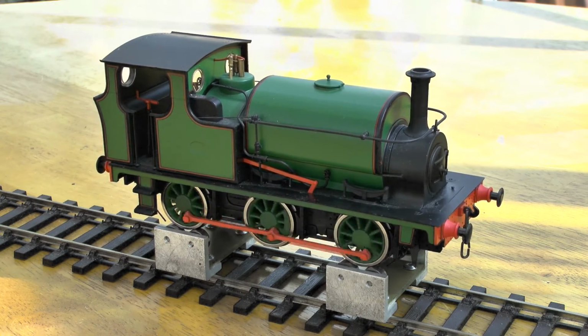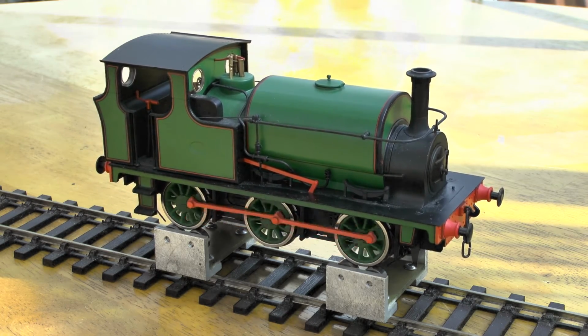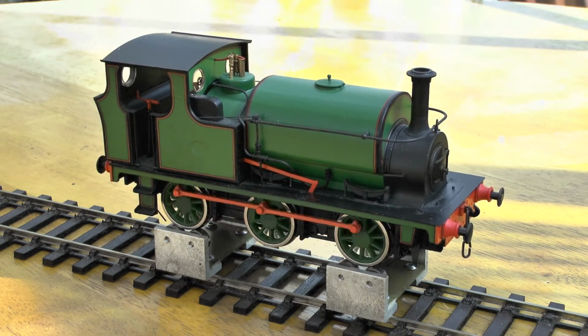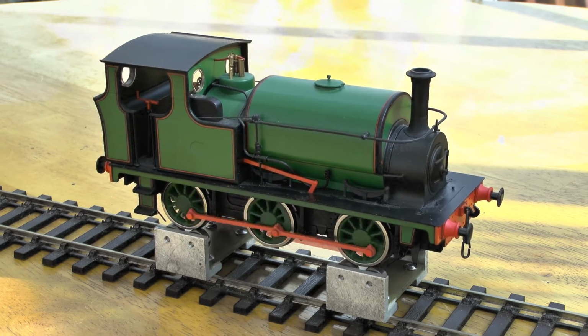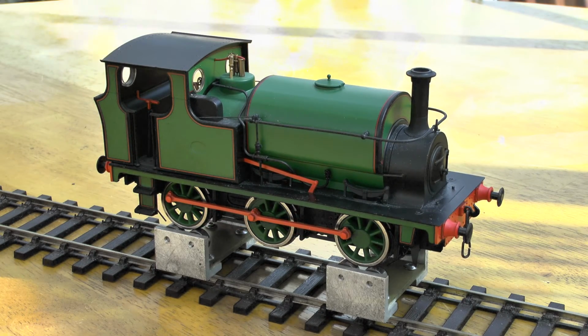Yeah, I can really recommend this, and considering how the price of this scale has gone up, to get this for 230 odd, it really is a good deal. So there we go. Yeah, go for one, really. I can recommend them. Thanks very much.